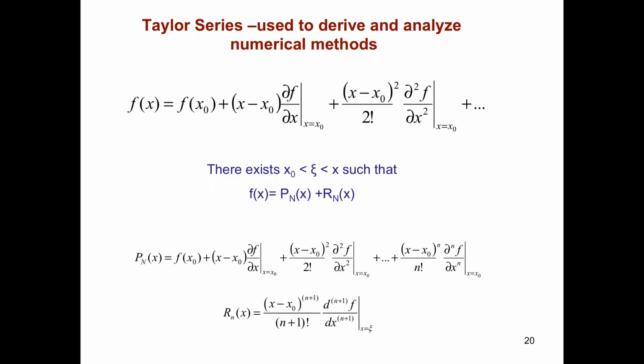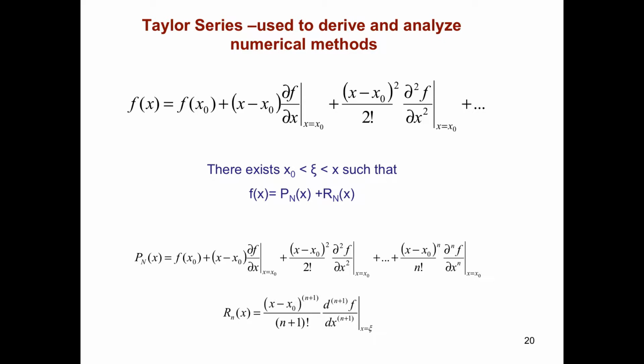All right, so now let's remind ourselves of one of the most useful series in calculus, the Taylor series. It says that if I know the value of a function at a point x0, as well as its derivatives, however many I know at that point, then I can evaluate f of x for some x in the neighborhood of x0 using this formula. I start with the value f of x0, and then add the difference x minus x0 times the first order derivative at x0, and 1 over 2 factorial times the square of the difference times the second derivative, and I can keep going, as many derivatives as I know.